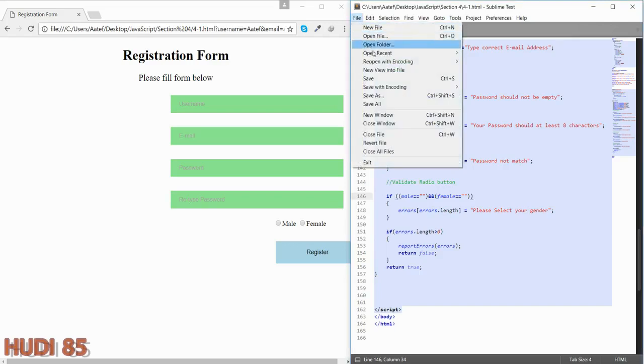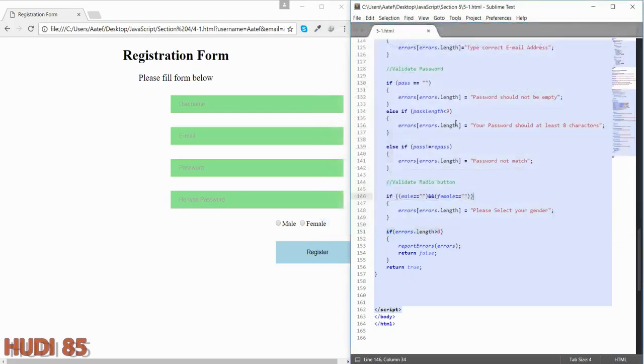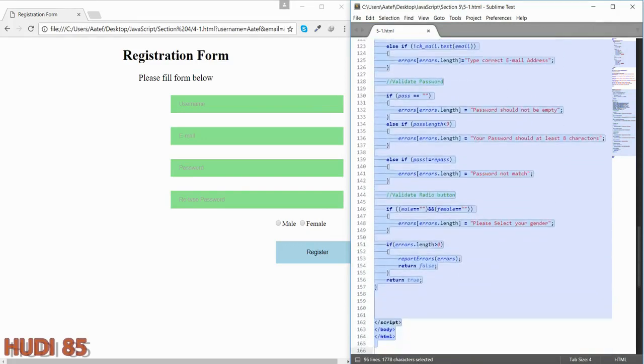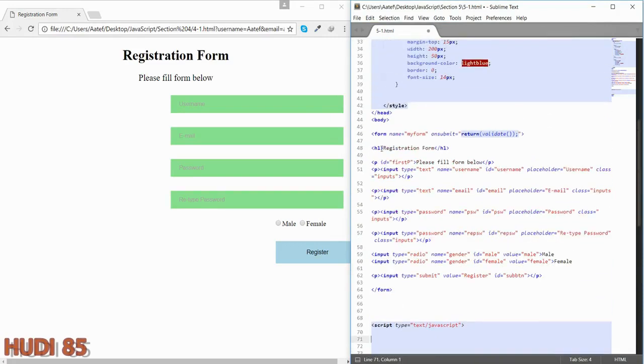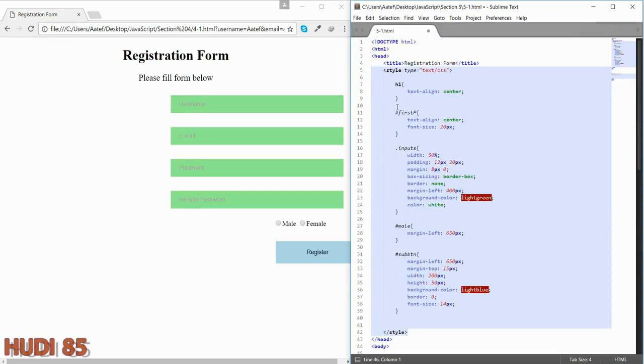I go to File, Save As, JavaScript, Section 5.1. Delete all of them here.